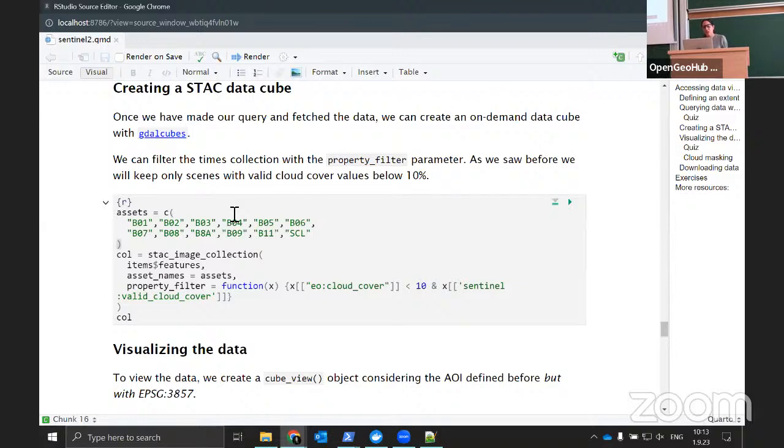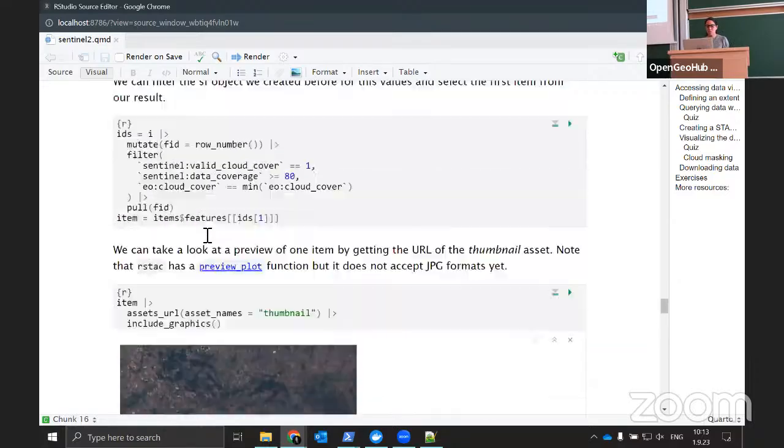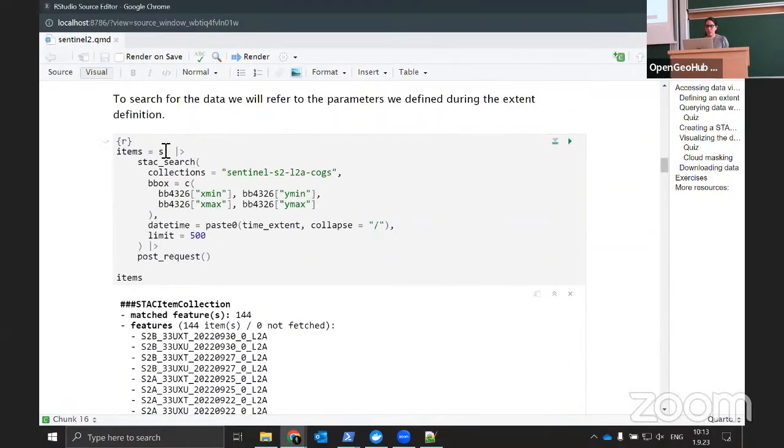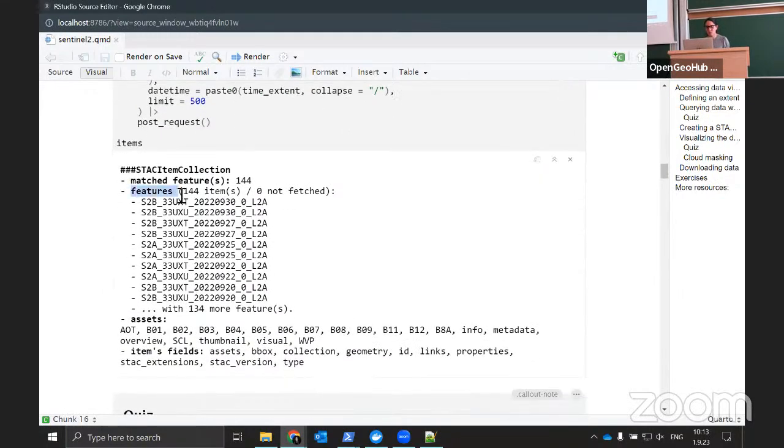All right. So again, here, first in this line, I'm just selecting which bands I'm going to call. In this case, as you see, the bands are still with numbers. That's because we're using these Sentinel-2 COGs, like the version 0, so that's why they're not named. You remember how the items look like, right? It's from this query at the top. Here we query the items and then get each of these features. As you see, this is in features, so that's why we do this $ sign features.